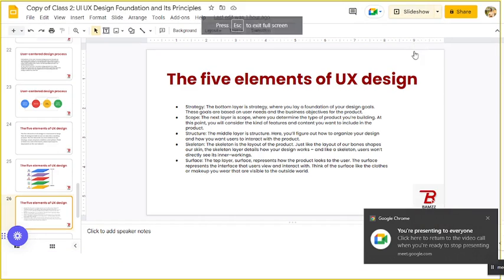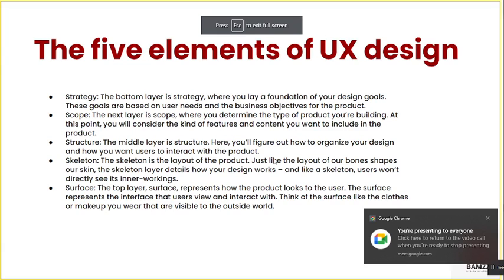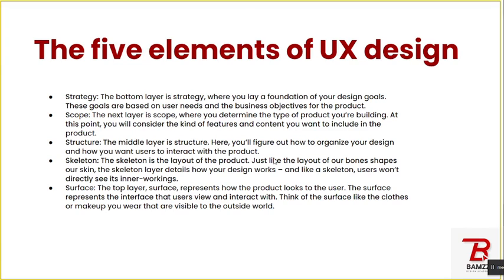So that's the surface, and those are the 5 S. In case you don't really get it, we've already talked about 3 things now: the product development life cycle, user centered design, and the last one, which is the 5 S, the 5 elements of UX design. You must know about the elements, because once you know them very well, it will help you in the product development life cycle. And knowing about user centered design, you will be able to create a much more user centric product that meets user requirements and solves their problem.